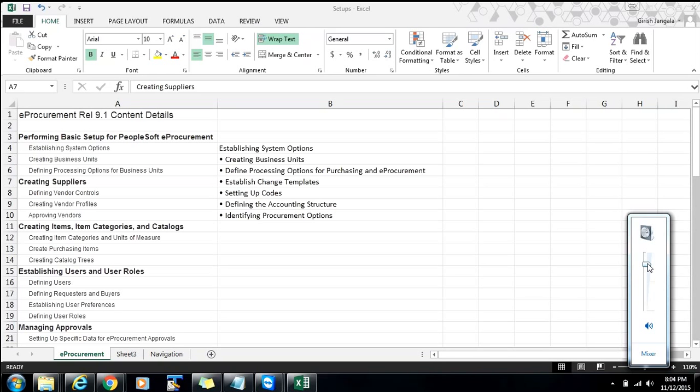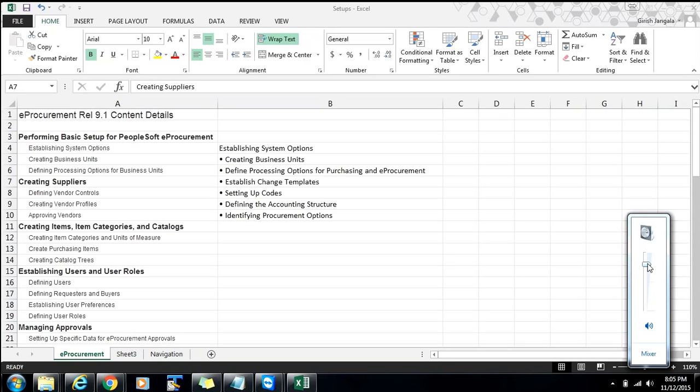After Oracle bought PeopleSoft, two more versions were released: 9.1 and 9.2. There are a lot of changes when you see the look and feel of the application, but the core functionality is the same. After 9.0, it is the same. But the screens, the structure, the navigation have changed, and they have enhanced new applications and new modules in this 9.2. Why am I explaining this?